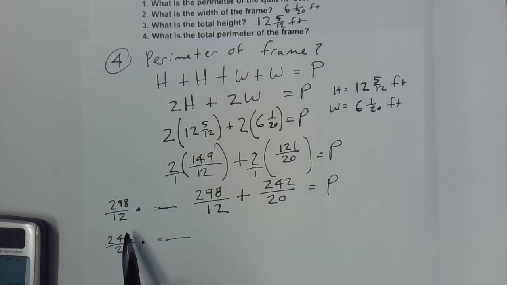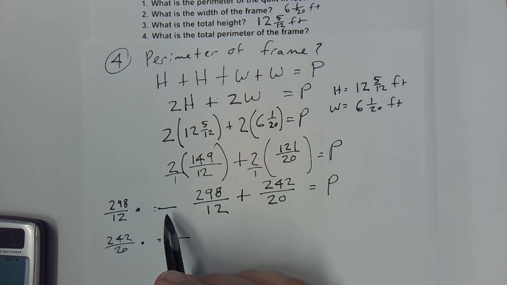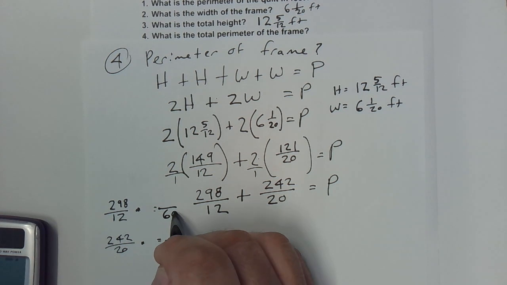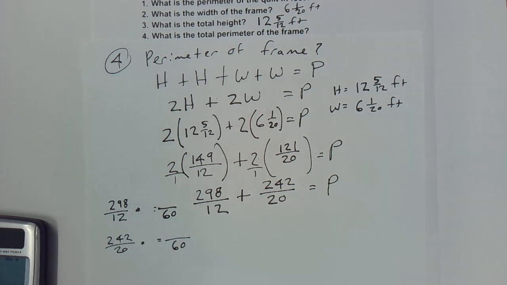But in this case, I look at it and I know that there's a common denominator that we can use. What's a good one? If you know, put it in the comments. That's right, 60. 12 goes into 60 evenly and 20 goes into 60 evenly. So we're going to aim for 60 as our common denominator.